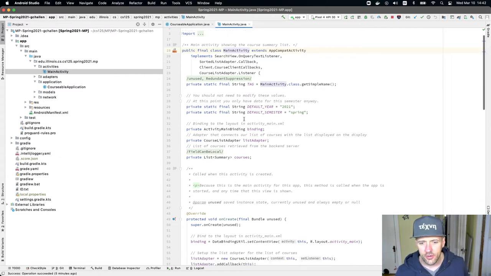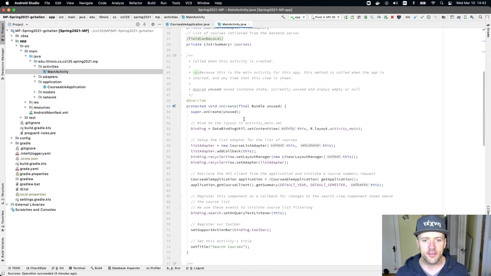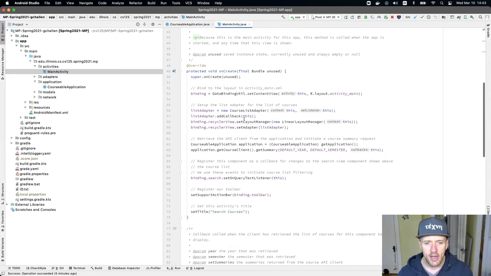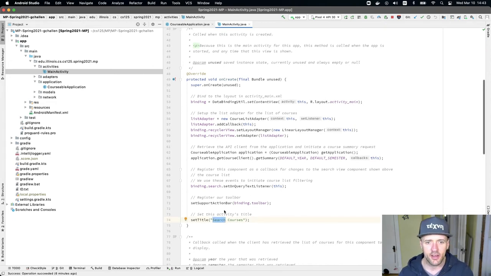And again, we're going to need to do some work in here on this assignment. This is code that is started when we are using the screen that shows the list of courses. Later on in the project, as we go forward over the next couple months, you'll create another activity from scratch that represents a different way to view the data that we're using. But for now, we're just going to focus on this one view that shows a list of courses and improving it so that it works properly. There's some stuff in here we already looked at last time. There's the set title method that we fixed.